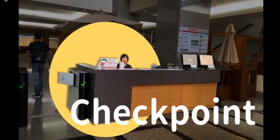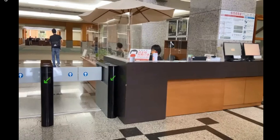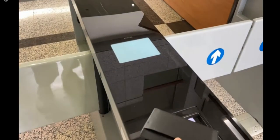They can use their student card, personal ID, driver's license, or even passport. But those visitors are not allowed to bring their personal belongings inside. So if you are an NTU student and you are here for the first time, you can see this is our checkpoint. There are several ways for NTU members to pass the checkpoint.